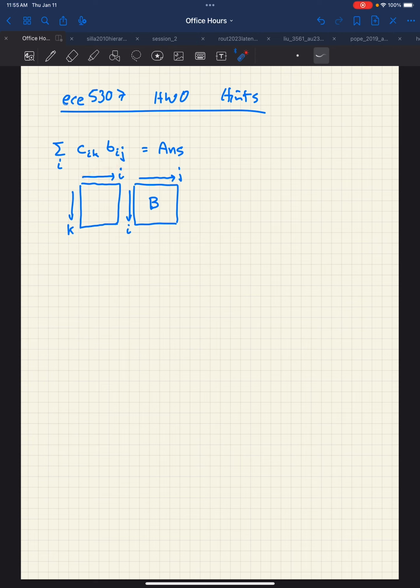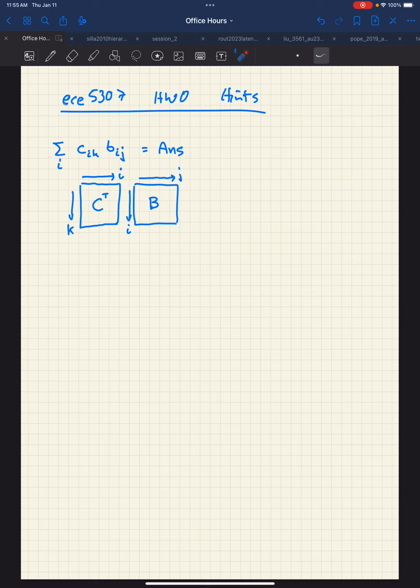Okay, now when you look at this, the matrix on the left is a little bit different than just your plain C matrix, because the plain C matrix has I as the row index, whereas here I is going across the columns. So what we really have on the left is C transpose, because when you transpose a matrix, you're essentially swapping the rows and columns. So at the end of the day, this matrix multiply is essentially doing the kind of operation we see here.